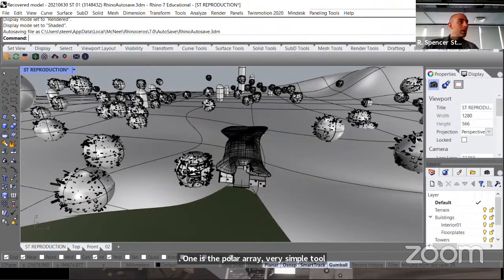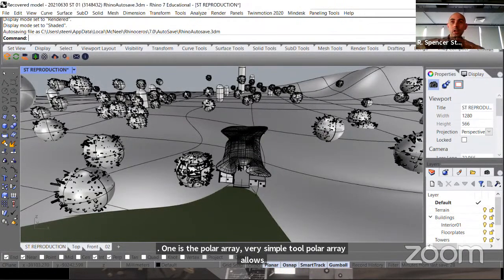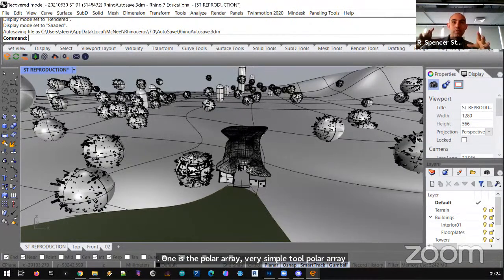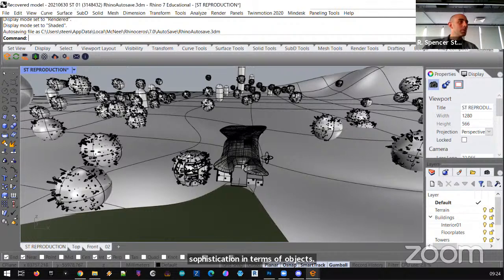Polar array allows us to get a conglomeration of objects very quickly. It's much faster than trying to use Grasshopper to get a randomized selection of objects. You can use polar array quite quickly and start to get a density and an intricacy and a sophistication in terms of objects populating around each other. That's probably one of the most useful ones, this polar array idea.